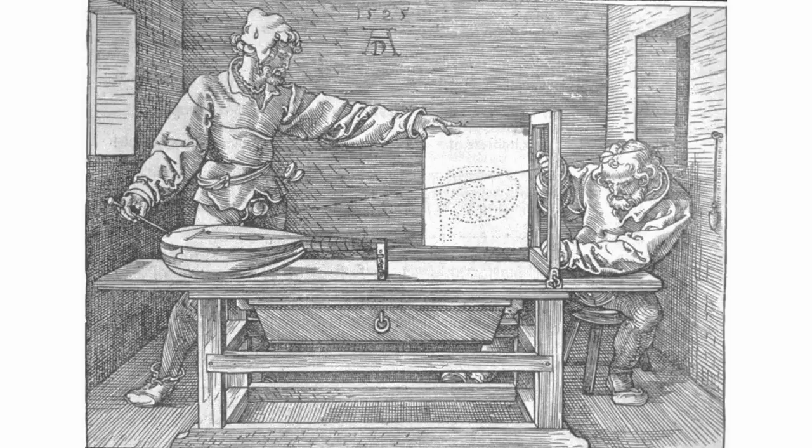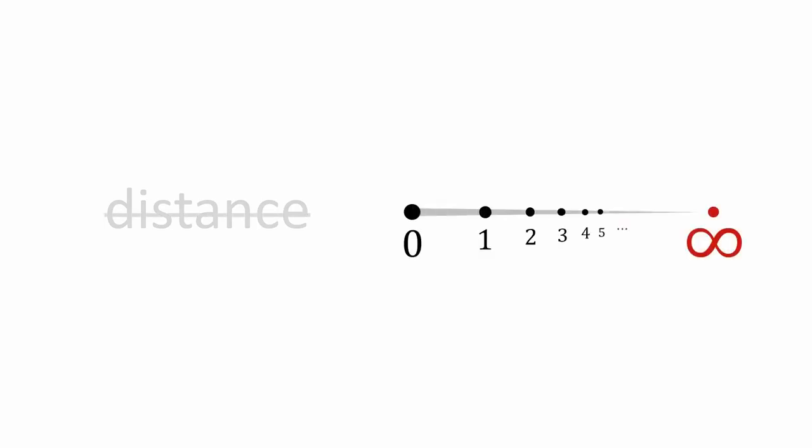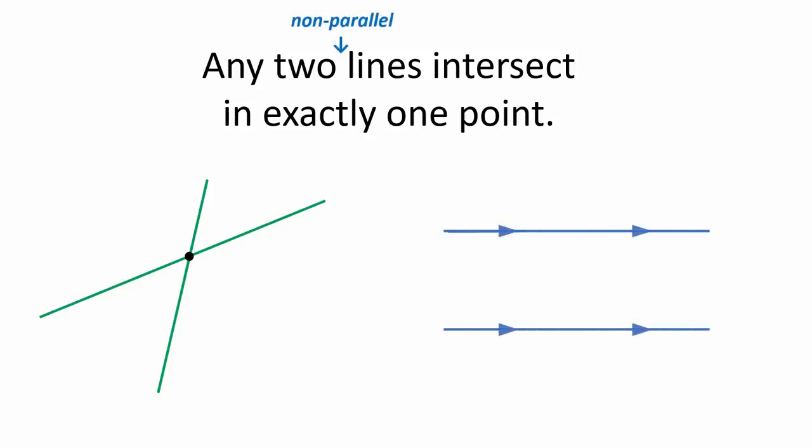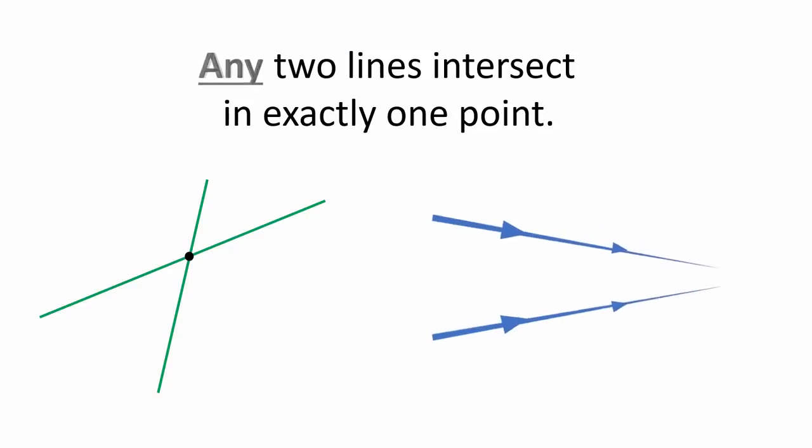The rules of projective geometry are somewhat more relaxed than our usual Euclidean geometry, because we temporarily remove the concept of distance. When distance is no longer an issue, suddenly being infinite is no longer that big of a deal, and points at infinity gain the same status as any other points. As a result, we can make powerful statements like, any two distinct lines intersect at exactly one point. In Euclidean geometry, we would have needed to make an exception for parallel lines, but in projective geometry, parallel lines intersect at infinity.